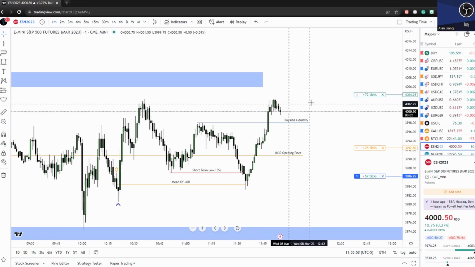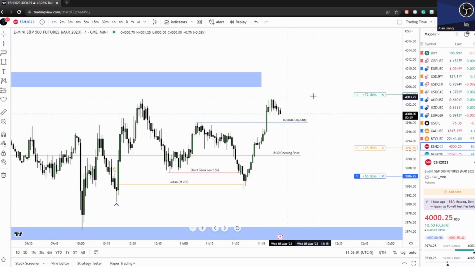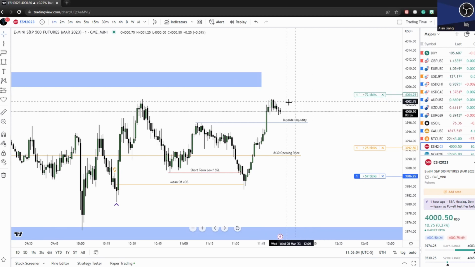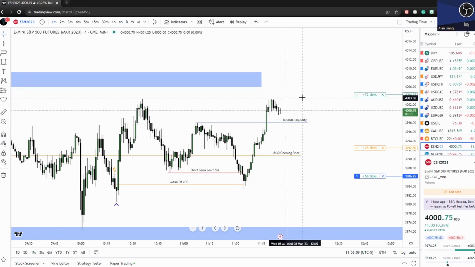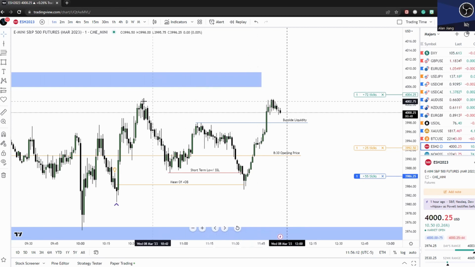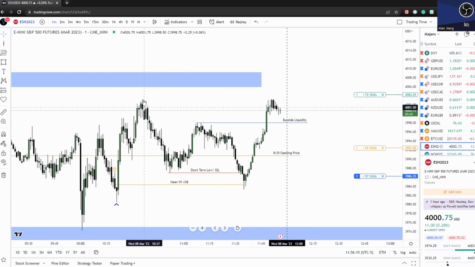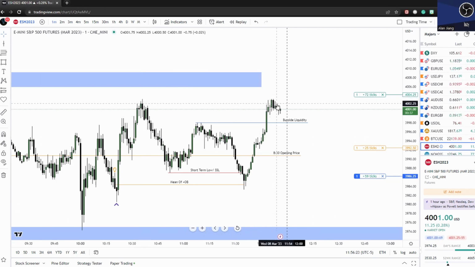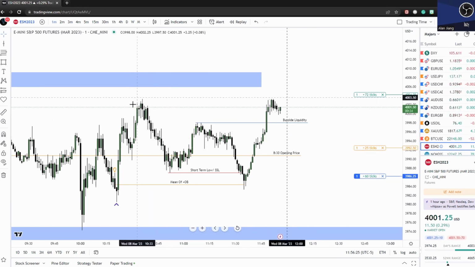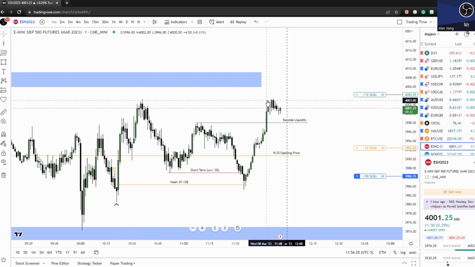So we collapsed most of it already. Fake resistance going lower, and then I want to see them return and just run it. What I see right here is that people see this is an area where they go lower. So I would anticipate them to try and make it look like that again, where it comes up here, it's going to go lower, and then people will want to sell. But actually it's a fake to go lower and then run higher, take these out. And if it takes these out, then we're done for the day.